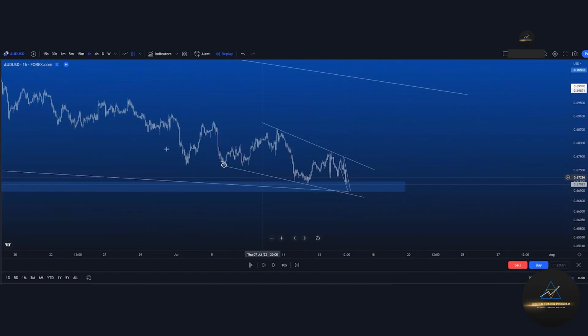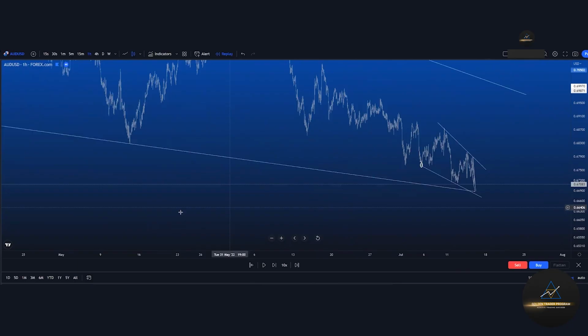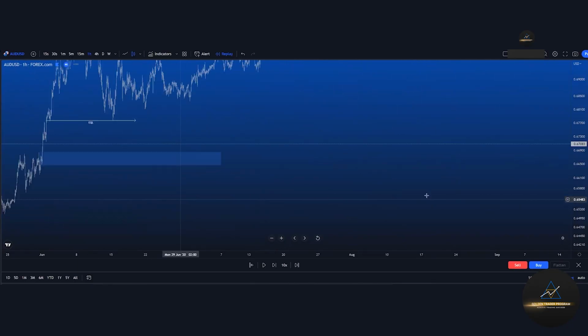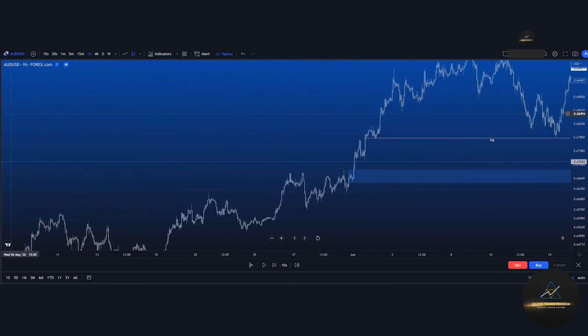We need a point of interest approximately down here, below this one. So now we can filter this one out. We're not going to be using this point of interest. If we go back, we can now see this liquidity pool, based off this structure. This is our liquidity pool. We've got equal lows. This was essentially the first plan A liquidity pool, which obviously you've seen is invalid.